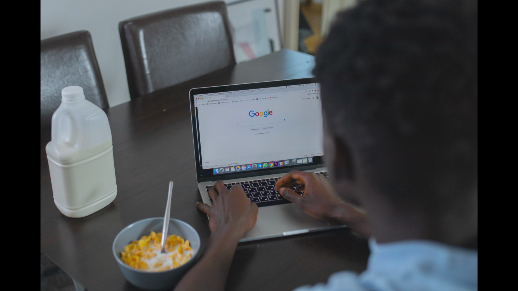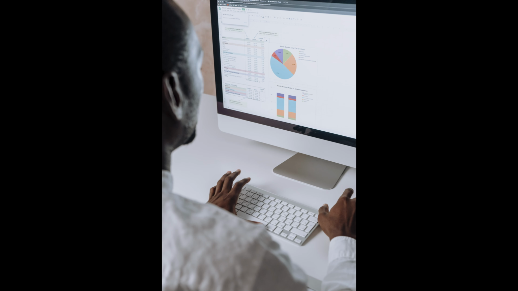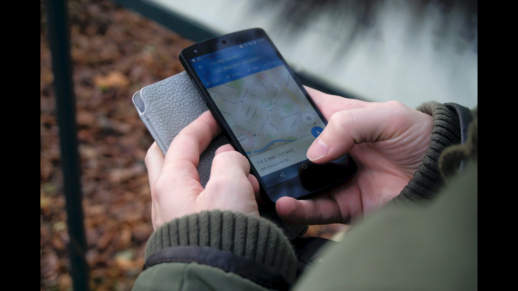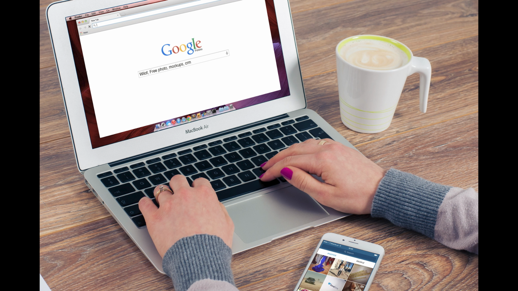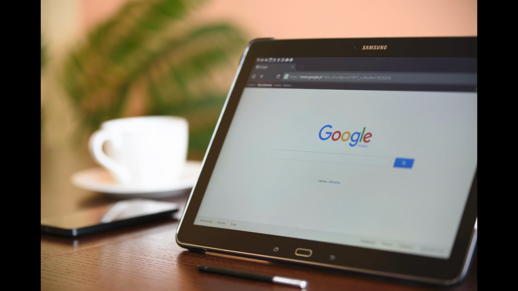Technical SEO refers to the underlying technical aspects of a website that can impact its ranking, such as site speed, mobile friendliness, and the presence of any technical errors. The goal of SEO is to increase the visibility and accessibility of a website in search results, which can help to drive more qualified traffic to the site and improve the user experience.